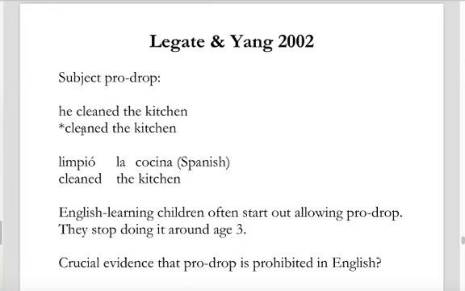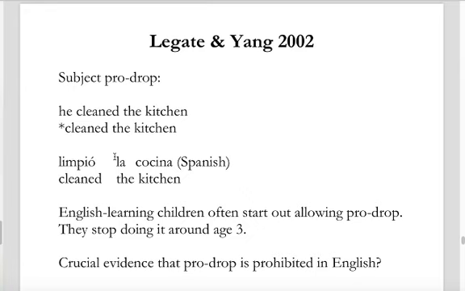Now, if you walk into a room and say, cleaned the kitchen, there's sort of an implicit first person pronoun there, I cleaned the kitchen, but that's very different than other languages with productive prodrop in subject position, as in Spanish. Here you get limpió la cocina, and the inflection on this verb says that some third person singular thing cleaned the kitchen. Could be him, could be her, depends on the context. But you can absolutely drop the subject pronoun here. It's optional. The pronoun, if it were present, would be él limpió la cocina. But in most cases, you just drop it.